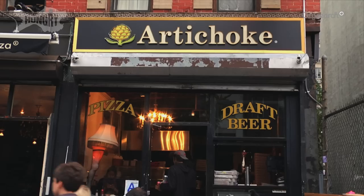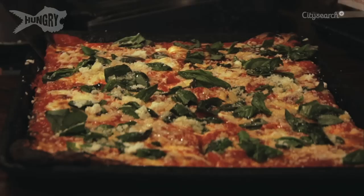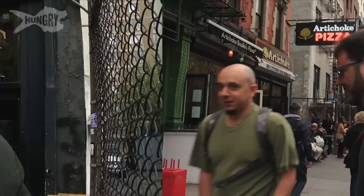This is Artichoke Pizza. This place is ridiculously popular. It's pretty unique, but the Sicilian slice is like the greatest Sicilian slice in the history of the world. That's the square, thicker slice with a crunchy bottom. Most New York pizzerias have that and the round pie, but this is like the ultimate, extreme, final platonic version of the Sicilian slice.